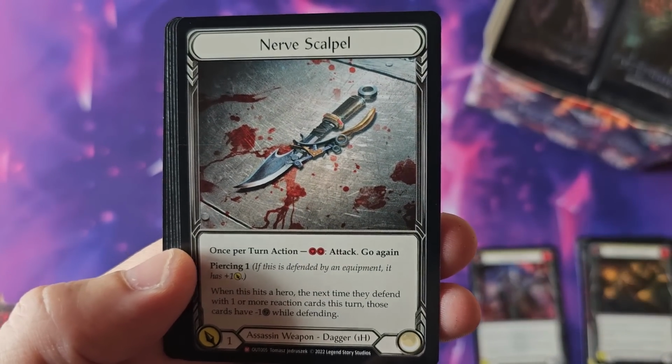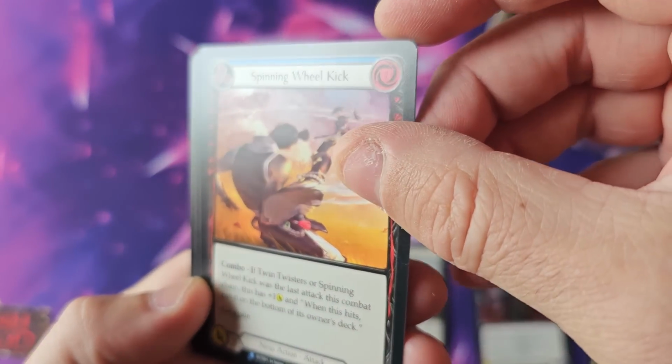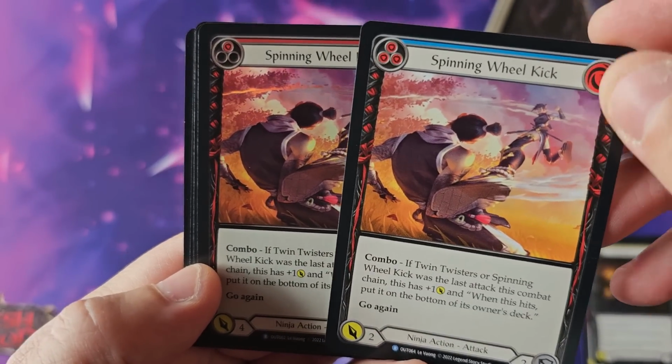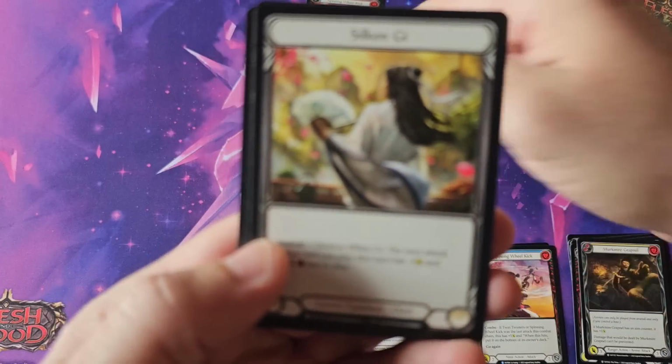Like, the old nerve scalpel for our first little Majestic there. And I believe it's our foil. No, that's not the foil rare. The next one's a foil rare. Oh, well, back to back. We got a blue pitch and a red pitch. But they're both spinning wheel kicks. Foil rare for our first one there.